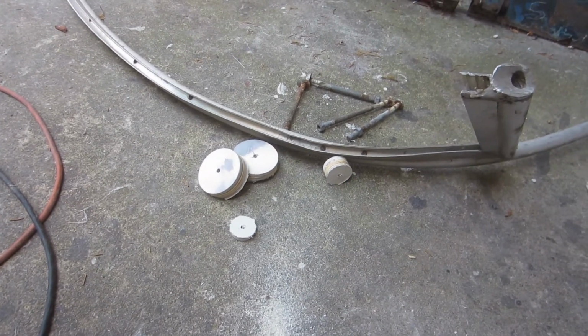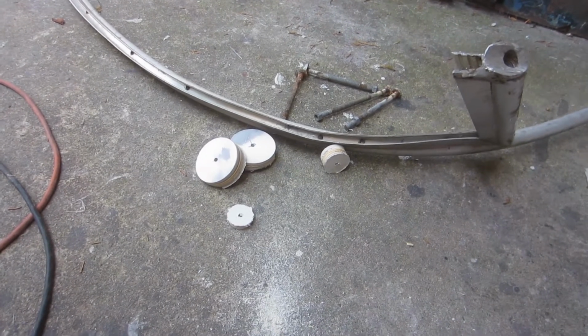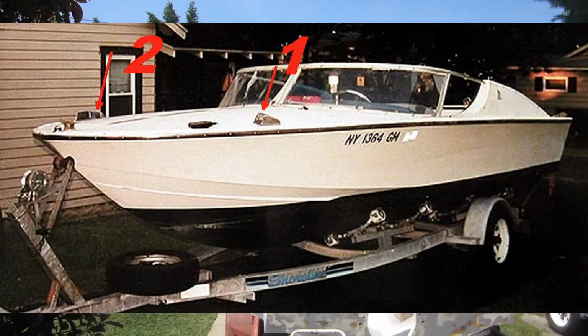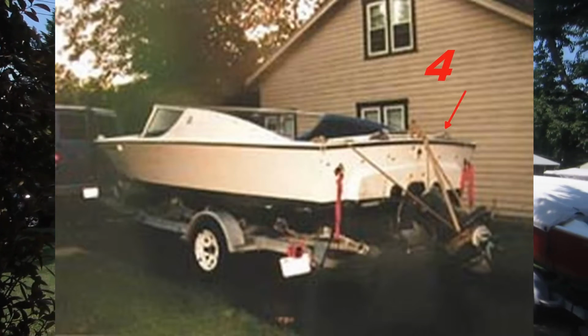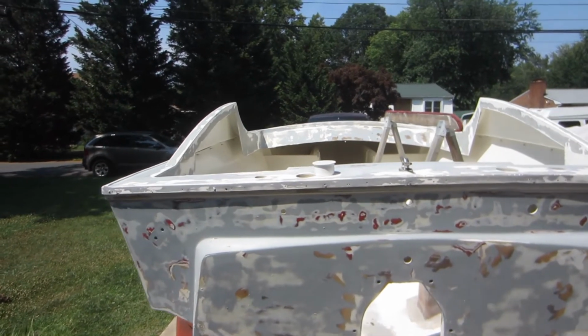So there it is. I doubt that we'll be putting any of these back because they do need vents at some point. And unlike my boat, they're not actually in the bow where they don't belong. Yeah, I had 3 vents in the bow of my boat when I bought it. And there was 2 more on the back. So we had 5 vents. I don't know what they were venting. Actually, I do know what they were venting.